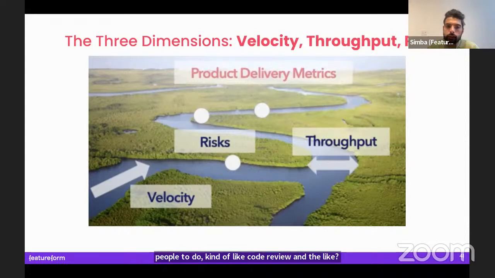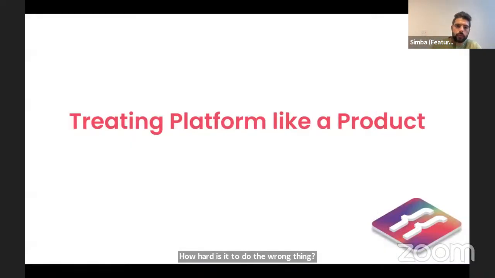And then risk. Are there nice guardrails so that we don't always have the risk of accidentally using improper data, or putting something worse into production, or having feature pipelines in production that are incorrect or different from what we were trained on? How hard is it to do the wrong thing? That's another dimension I like to think about.